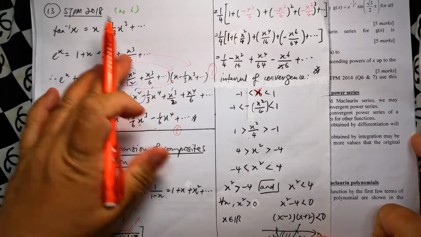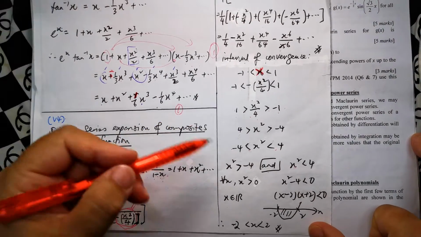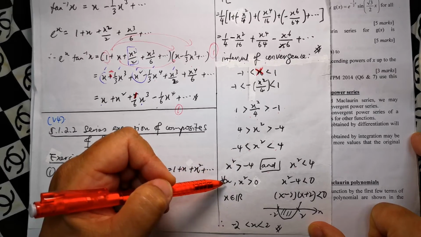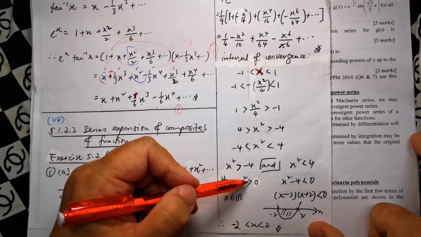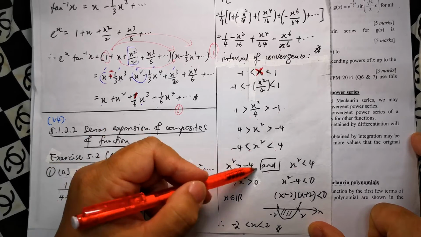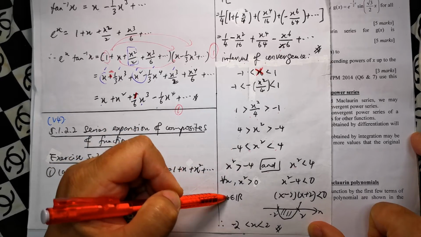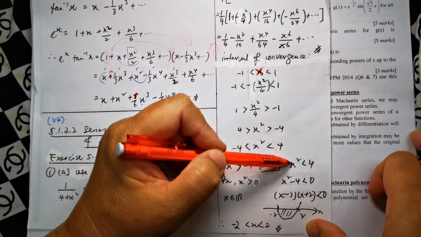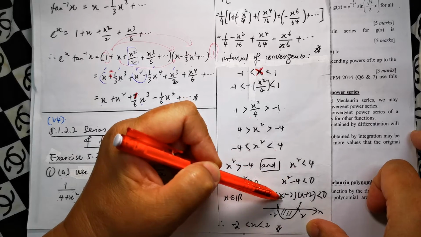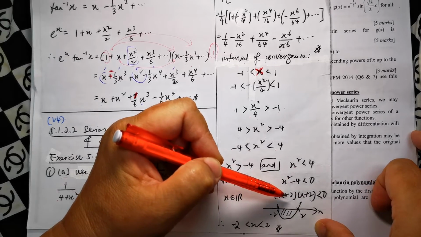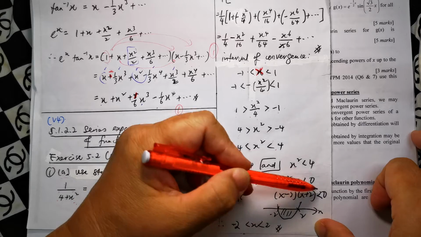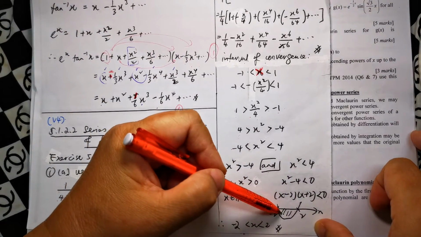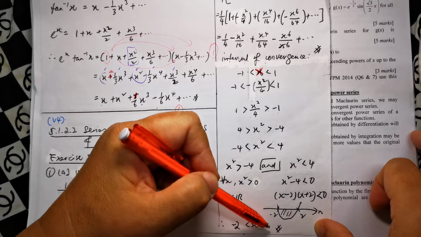Then we know that x squared is more than -4, but for all values of x, x squared is always positive, right? Therefore, the range to satisfy this part is all real numbers. To solve this other part, shift the 4 here and factorize. So the roots are 2 and -2. We want the negative part, so below the x-axis. So for this one, the range is x between -2 and 2.